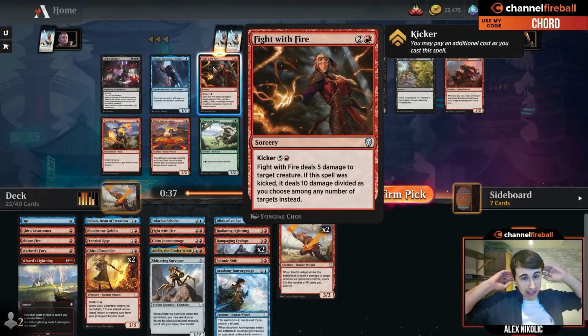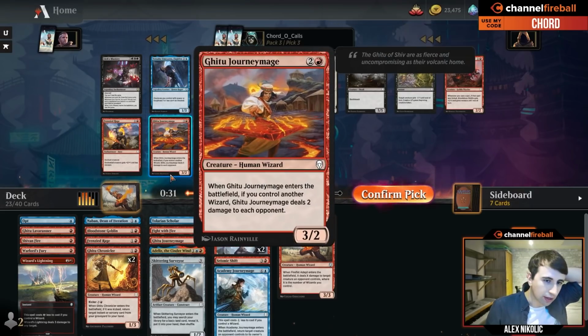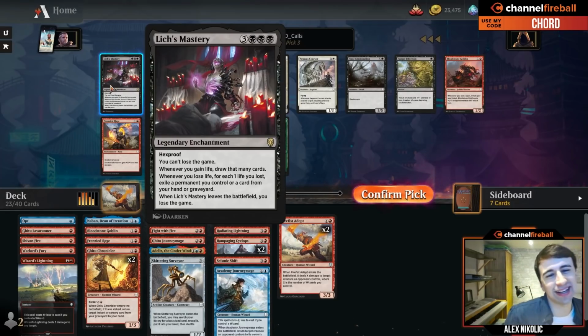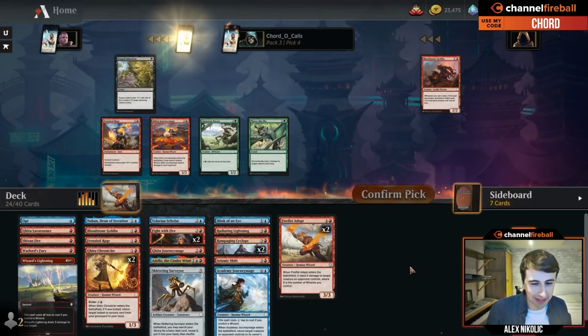Wow. Getting absolutely hooked up here. Fight with Fire number 2 is insane. Tetsuko is great too. Really, really nice one. Makes all our little things unblockable. Journey Mage would be good too. Religious Mastery is really cool. And honestly, before I started recording this, I was almost hoping I'd open this card because this is a really, really sweet build around. But maybe for a different video. But we'll just slam this and go to town.